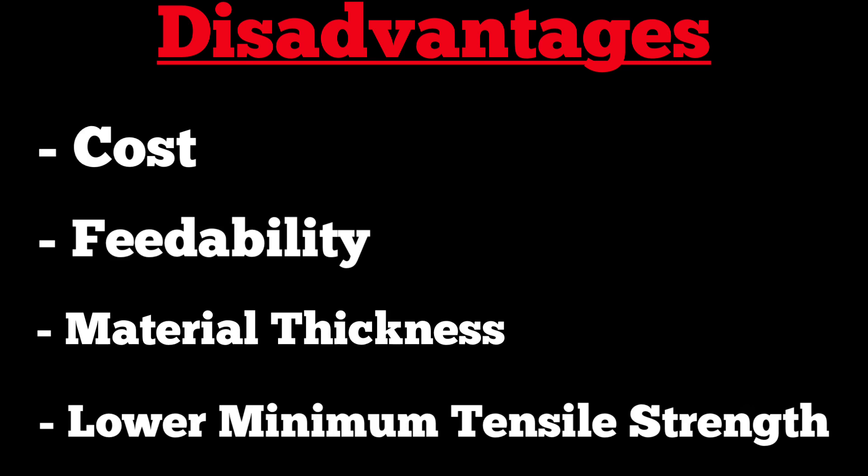Question of the day: is MIG brazing really welding? I think the way we can answer that is by looking up the definition of welding. My significant other already wrote it down — weld is defined as: 'to join together metal pieces or parts by heating surfaces to the point of melting and uniting them.' I call that fusion. So when you're joining two pieces of material together with a filler wire and combining them — that is fusion. Take a look at the arrows at the point when fusion takes place, when the filler wire and the base metals combine.